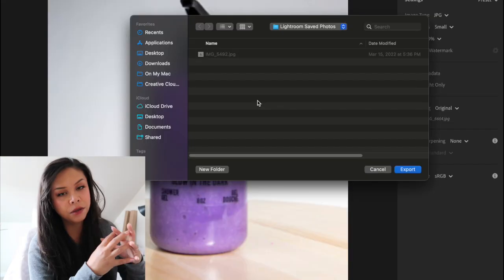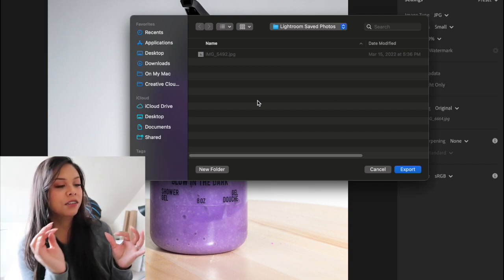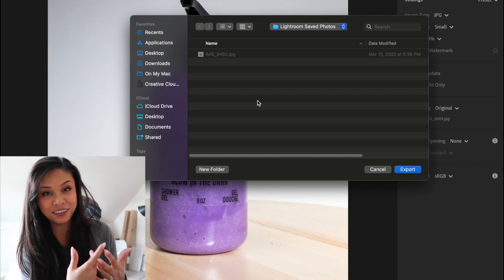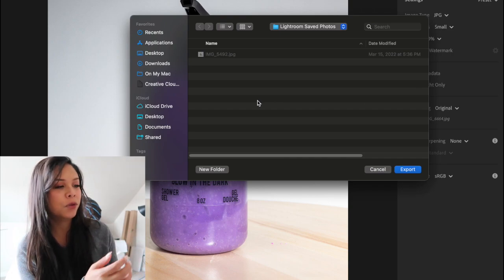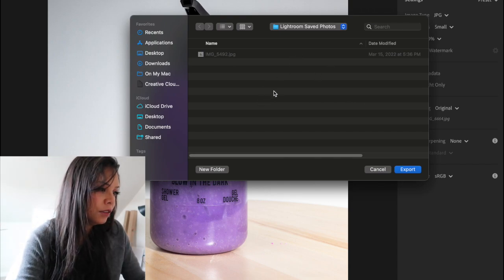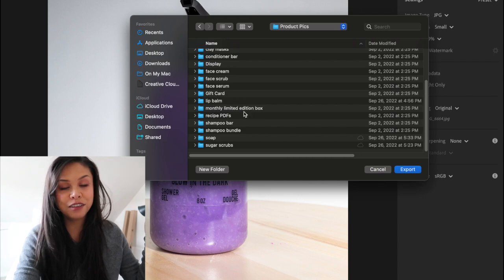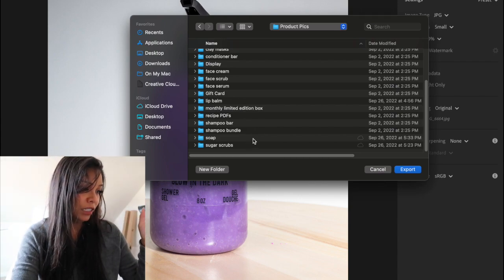For photos or files for your business, it's always good to have a naming convention so that you can easily find that photo. Once you get to the point after 5 years of thousands of pictures and thousands of products, then you really want to make sure that you have a system in place that'll help you pinpoint where that photo is hiding. So I'm going to save this in my documents. I also create very specific folders to store all of my photos, because that also helps in finding where these photos are when I need to use them.